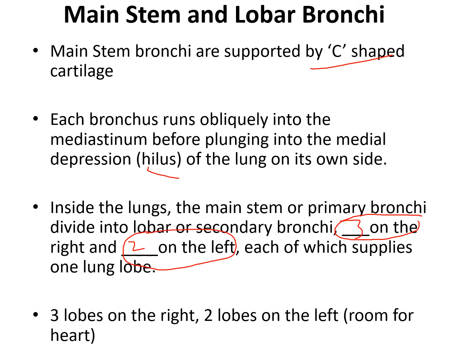And I just highlighted that in a previous slide. 3 lobes on the right, 2 lobes on the left. Why is there only 2 lobes on the left? Because there's got to leave room for that guy, that little heart thing. It's pretty important. We need something to circulate all that oxygen.